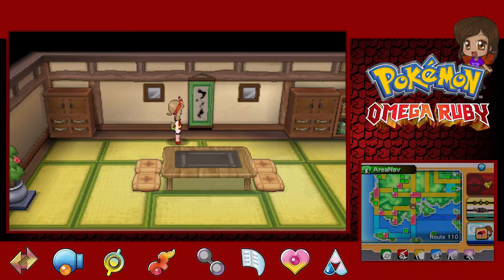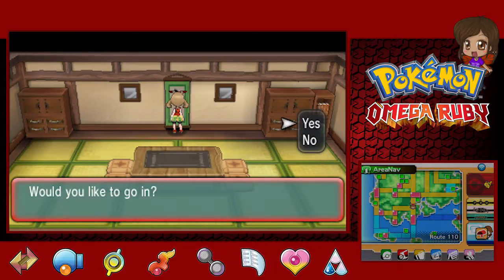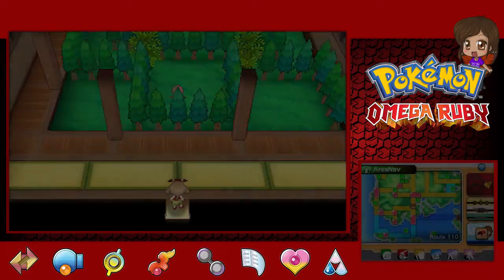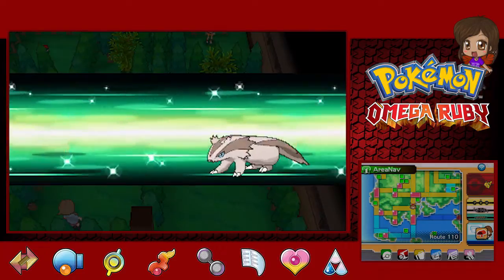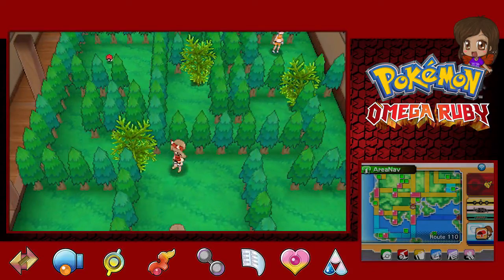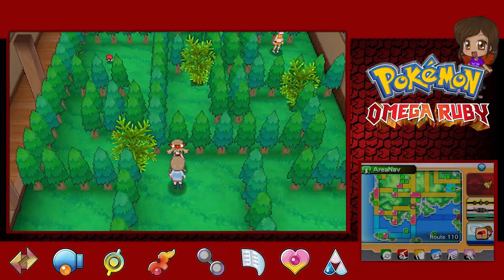So this episode is hopefully not too long, but might be a little bit long because there's six rooms. And I kinda wanna just spend two episodes in this, but I don't know. Anyway. So, yeah, let's just keep using Cut, and if we can avoid battling people, maybe? No, we can't, the game's too smart for us. I hack and slash my way to victory with the Cut we just learned.